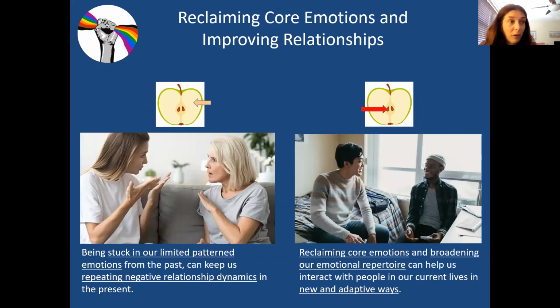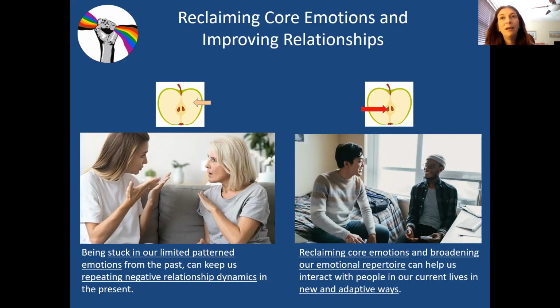As I said before, patterned emotions could sometimes interfere with our relationships, or if we arm ourselves against emotions by overregulating, it prevents us from connecting with people in the ways we want to sometimes. So on the left, we're talking about patterned emotions in a relationship. If I'm stuck in limited patterned emotions, it keeps me stuck in certain relationship patterns. If I'm frequently angry and I bring my anger into my relationships, that creates a certain pattern between me and the other person. Maybe there are frequent arguments with my spouse or my children.